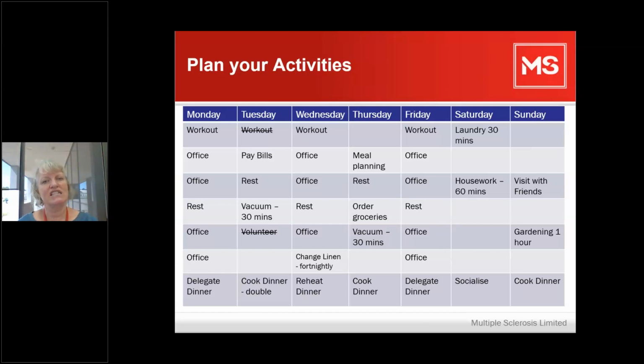The housework has changed to time limited. So only 30 minutes of vacuuming. You won't get the whole house done, but you'll do 30 minutes of vacuuming, and that's actually on 2 days now. And the laundry, again, time limited, only 30 minutes spent doing laundry, then go away and do something else. 60 minutes of housework in general, not the whole day, not to exhaustion, limiting the time that you spend doing it. Spreading some tasks over the week.